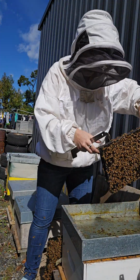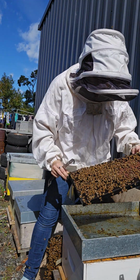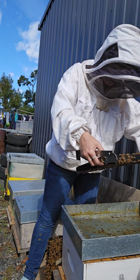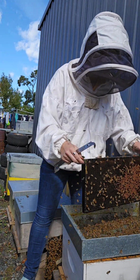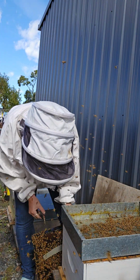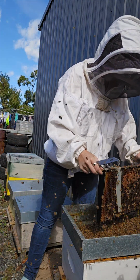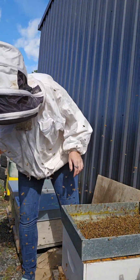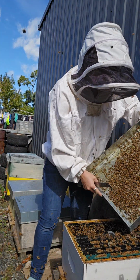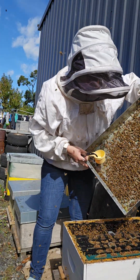Alright. Again, checking for the millionth time that there is no queen on here. Okay, so I'm going to shake these bees into this lid. Little tap, tap, tap. And we already checked this one, so she can't be on there. Alright, so I've got a whole lid full of bees, okay? They're just hanging out. Okay, we're going to give them a little shake down.